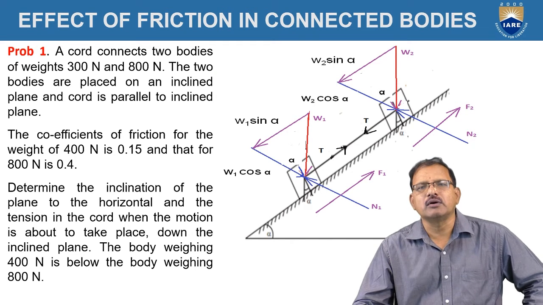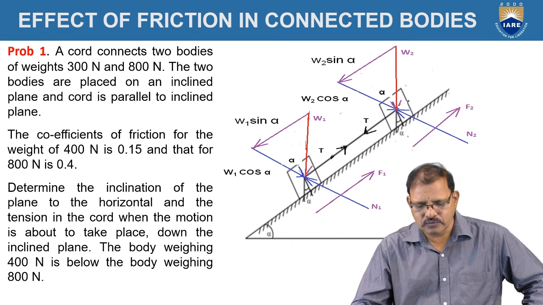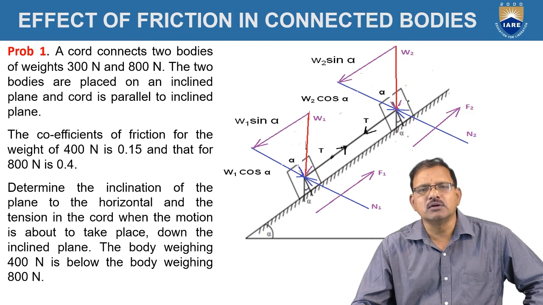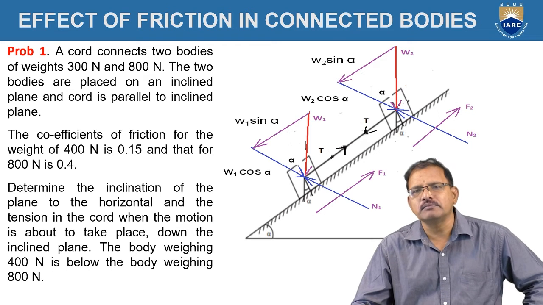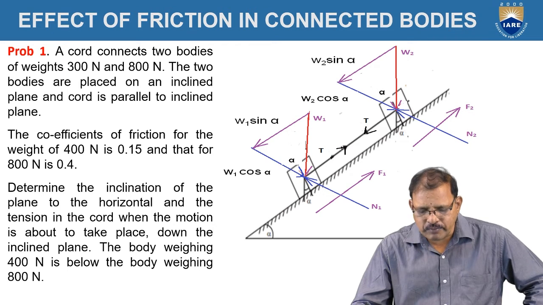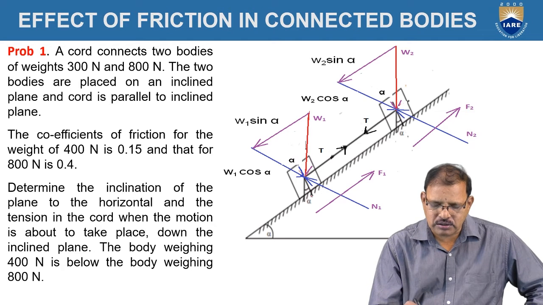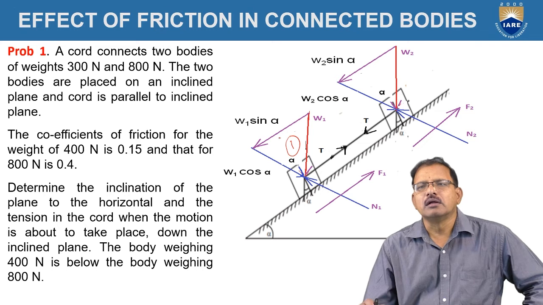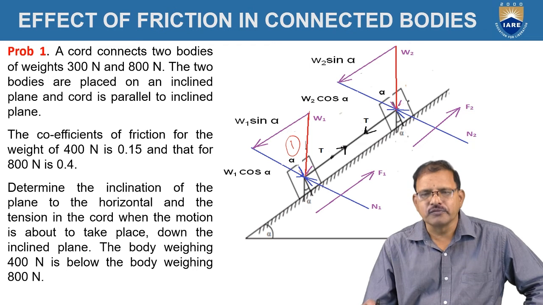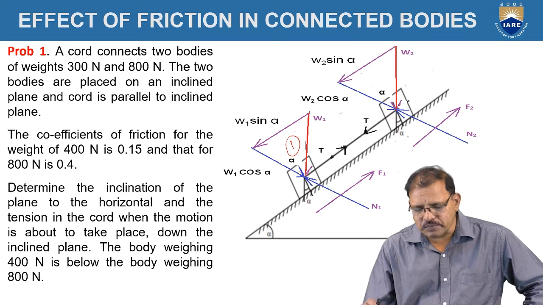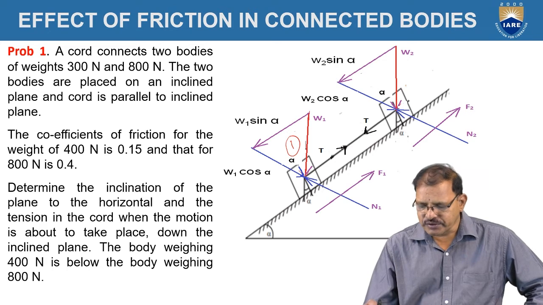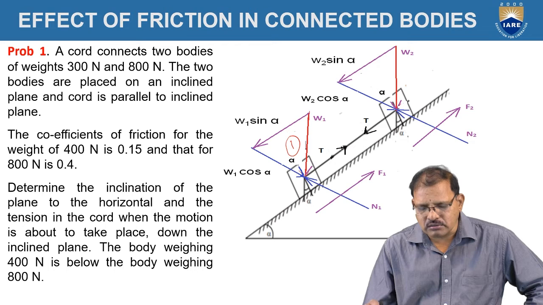When the two blocks are connected together now, the tension in the rope becomes in equilibrium. But when you are considering the free body diagram of block 1, here represented, assume the tension in the rope, when you are considering individually, acts toward the right side along the rope, that is, away from it now.